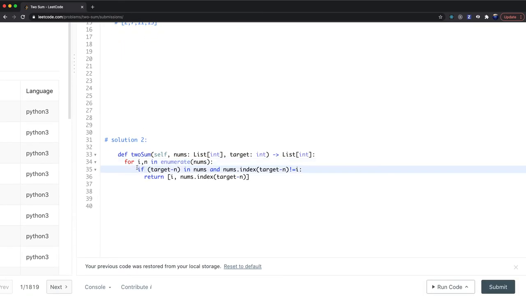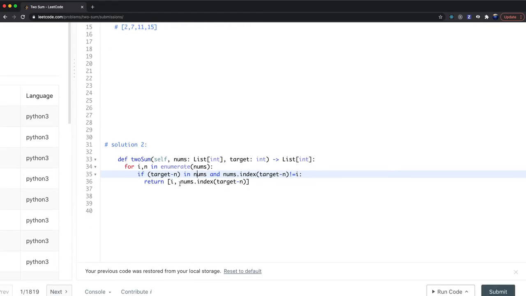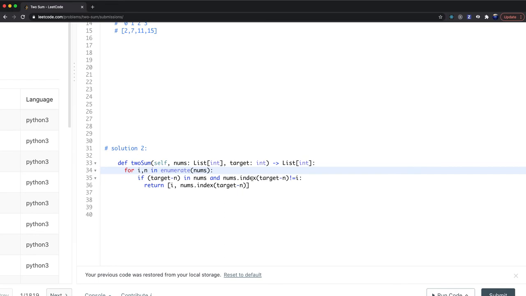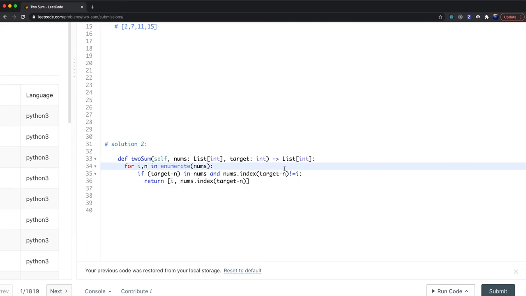And then we have our if statement with 2 conditions. The first condition is to check if the complement is already in the array. The second condition is to help us check that we haven't encountered the same index. Okay.